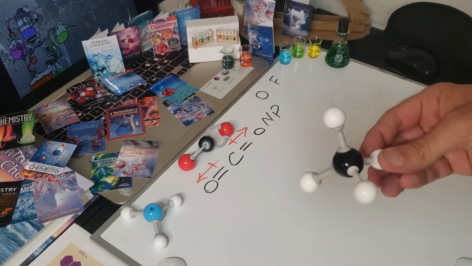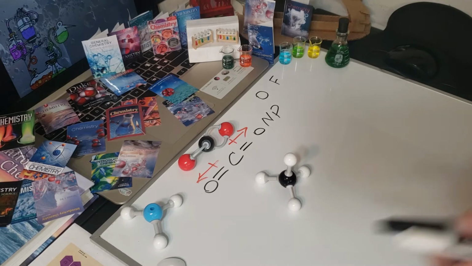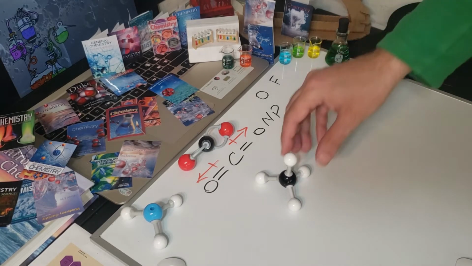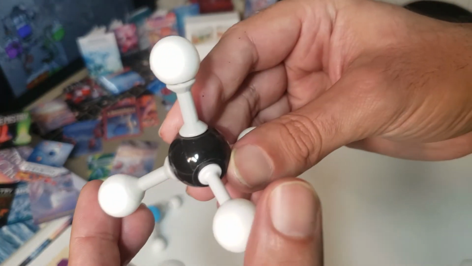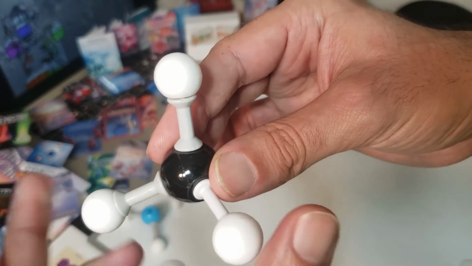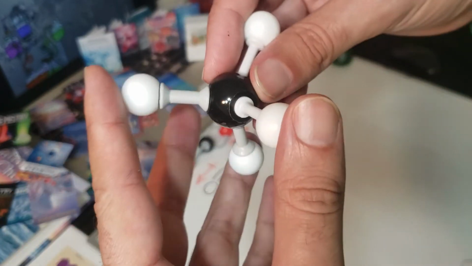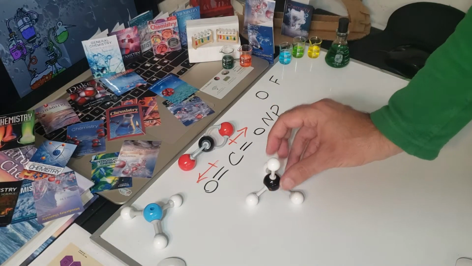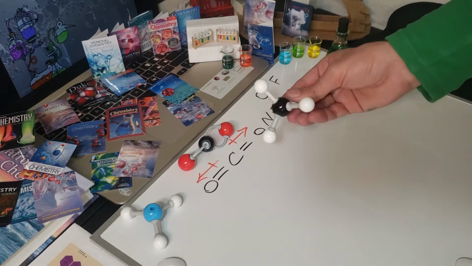Well, about CH4 there's much to talk about, but what I want to show you is two judgments on tetrahedral structures, or structures that come from a tetrahedral framework. You could judge two of these bonds together and sum up the vector, or you could judge three of these bonds together and sum up, based on your molecule and the shape of your molecule. Let me just grab this and talk about the CH4 molecule.